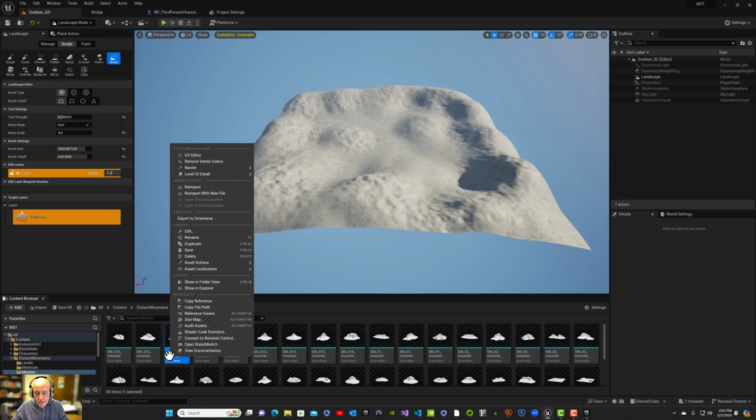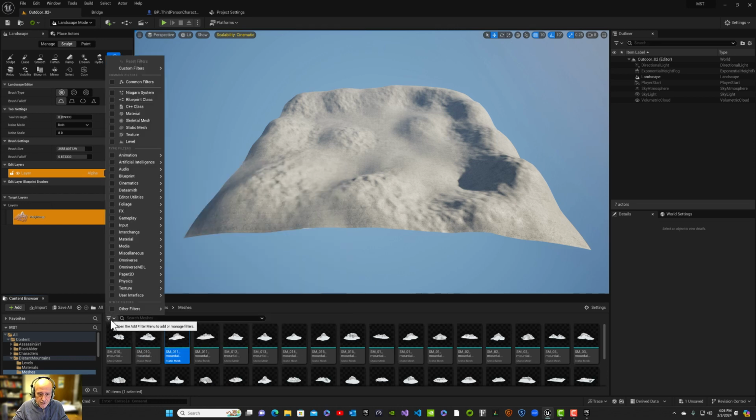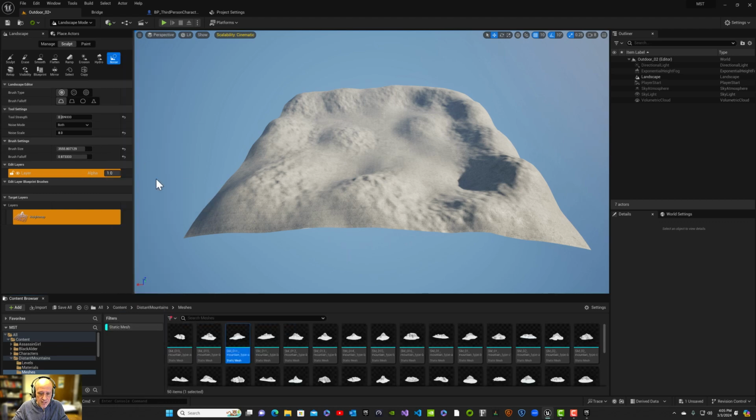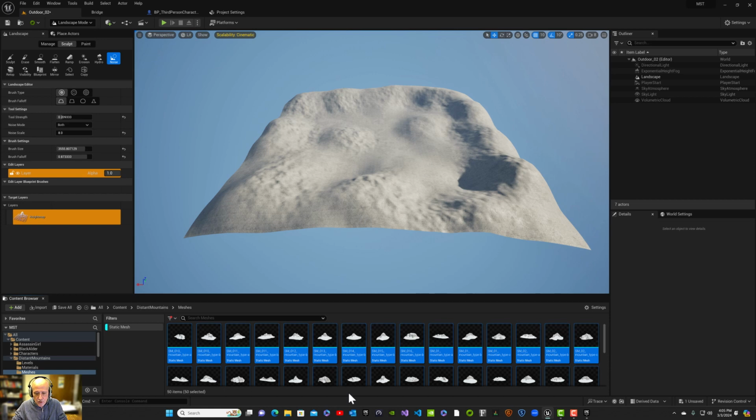So if you right-click one of them and you check, you'll see that if you were to have the same asset pack, and always check this when you're importing static mesh assets, Nanite meshes are going to be a lot more performant. These were not Nanite when I imported them, so I just highlighted all of them. I actually started by filtering for just static meshes, to make sure that there's nothing else in this folder. And I did a select all.